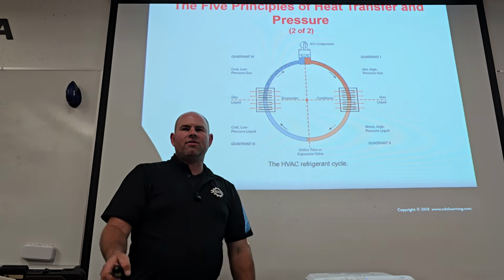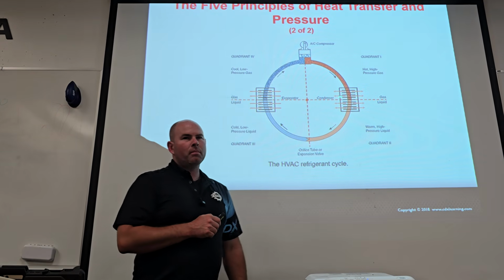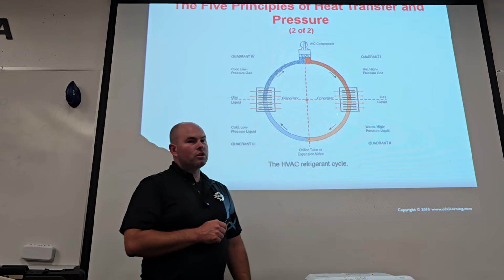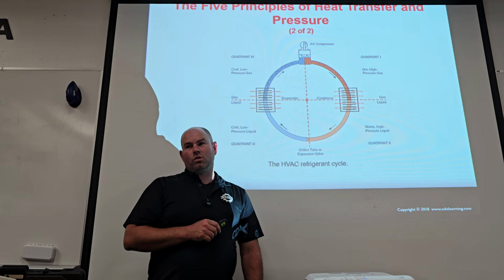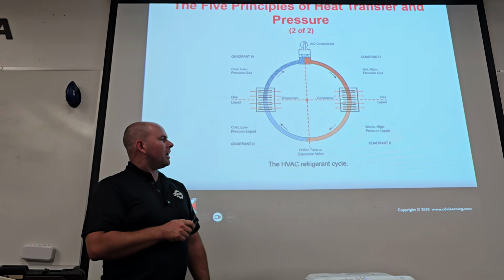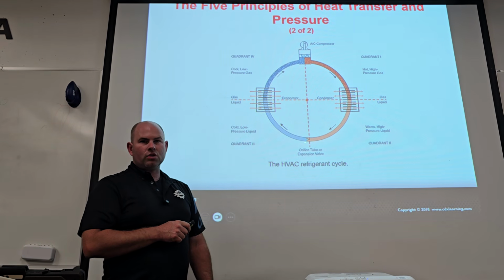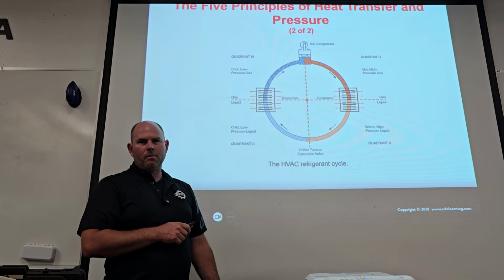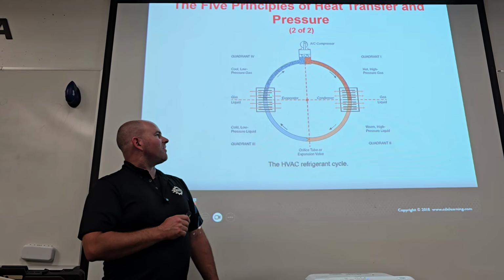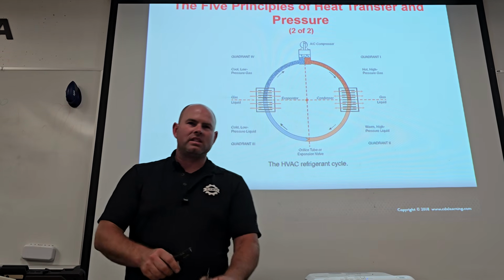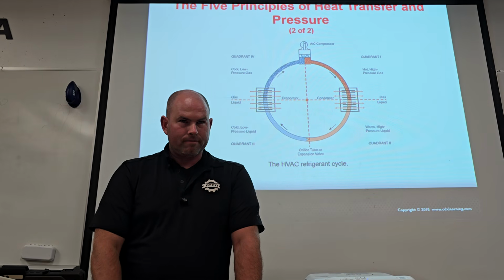Cool? But what do we need for that to work? We need a compressor to pump. We need the condenser to do its job, and I'm not going to give you the details quite yet, but I will later. That's going to be hot. We need the restriction device to do the correct restriction type of thing. Then we need the evaporator to be cold. That's the most basic operation of the AC.